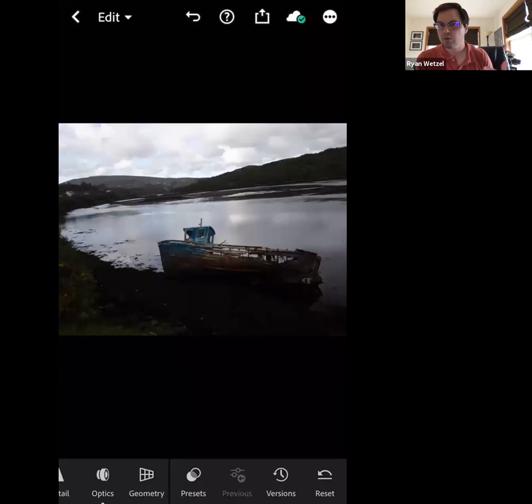I take a look at the horizon, and in this particular image, while the boat looks straight, we can see that the curvature of the mountains on the horizon is at an angle. So maybe the camera was slightly tilted when this picture was taken. I'm also going to look at geometry, and at adjusting certain optical discrepancies that might be introduced depending on the lens that I'm using.